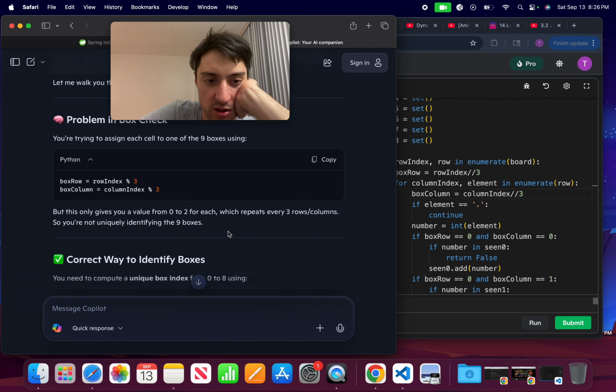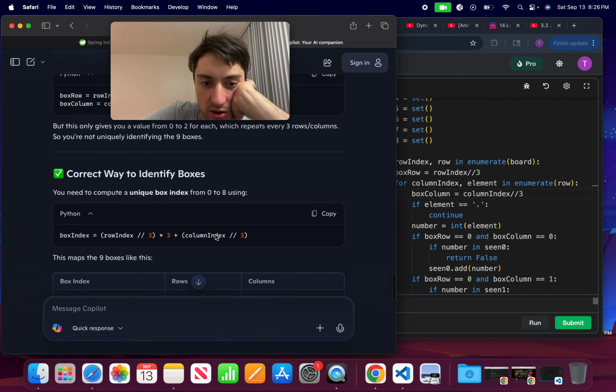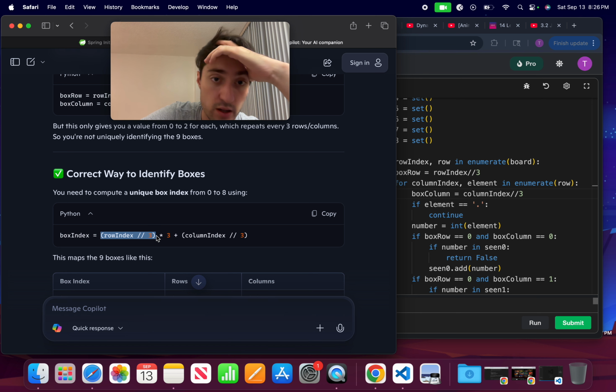Now they're doing an interesting other equation. They're doing box index. So they're doing this, which is going to give the row that it's in. They multiply it by 3 for some reason, okay.